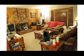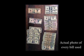For example, in this picture, I love giving this as an example because it gets a lot of people's attention and it's just funny. In this picture, I had my camera on a tripod and I was just photographing this room here. And what I did is I went down to my bank and I withdrew about $800, $871 to be exact.